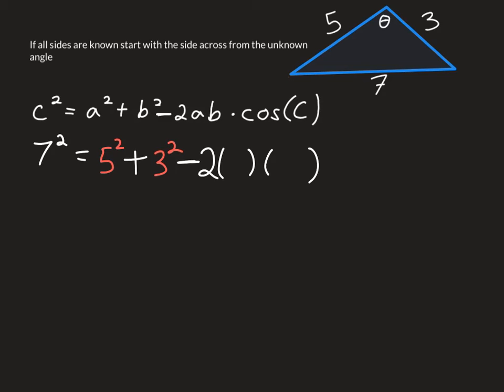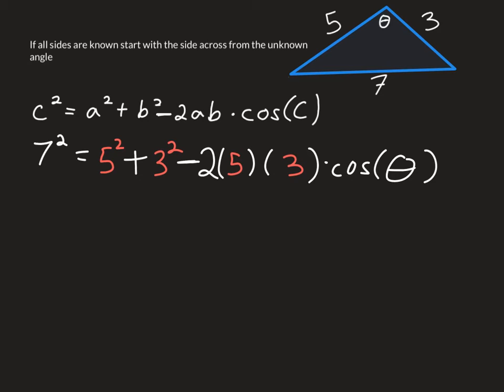So what are those sides there? 5 and 3. And then times the cosine of the angle in between those sides. So I use sides 5 and 3 on the right side. So here I want the angle between sides 5 and 3. So where's sides 5 and 3? Right here. What angle is between sides 5 and 3? My unknown theta. Okay, and by the way, I'm just kind of thinking ahead a little bit.